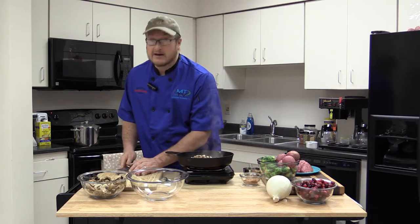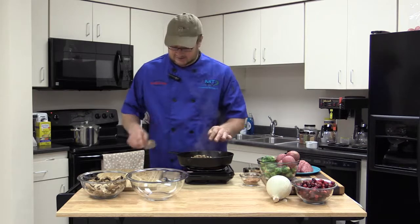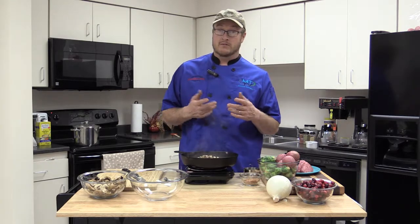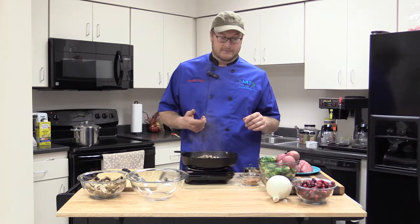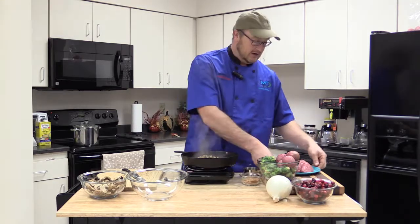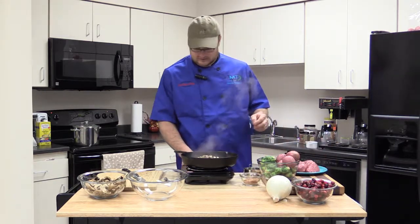And this is a tenderloin, not a pork loin. The difference is when you eat it, because a pork loin is a solid loin off of the chop without the bone in it, the boneless pork loin. And the tenderloin is the inside of that that's super tender that you can cut with a fork. So today we're actually using the tenderloin part of it, which is really good.